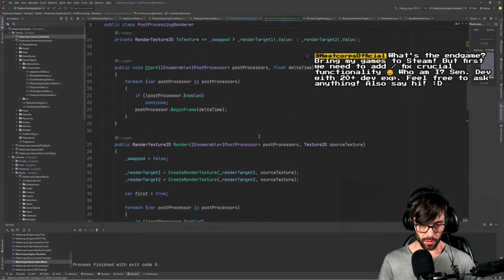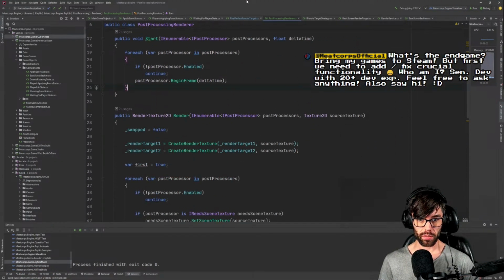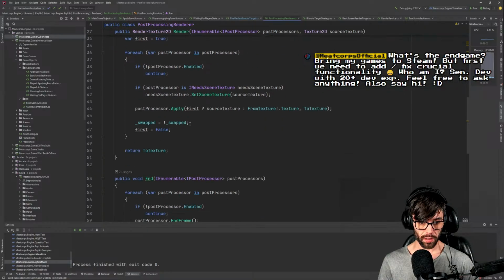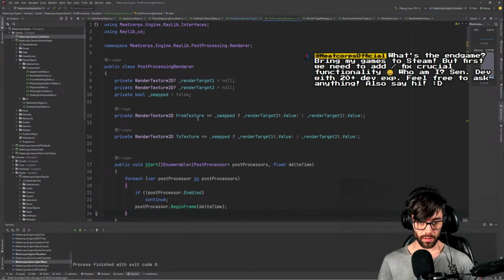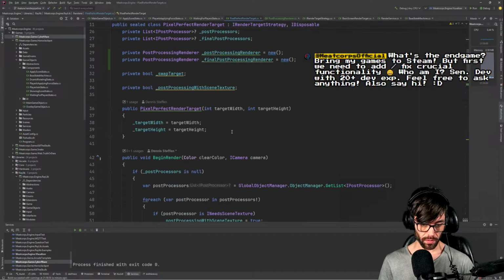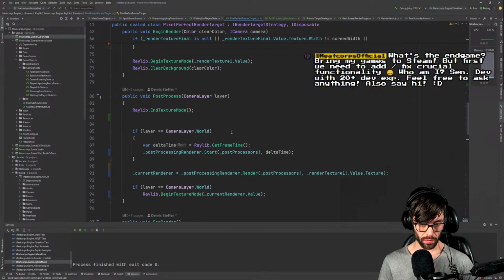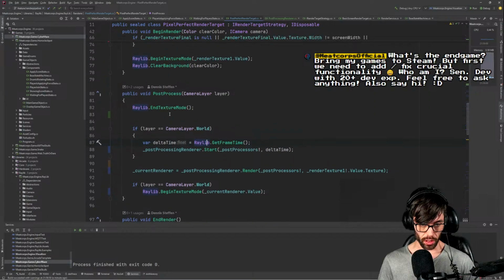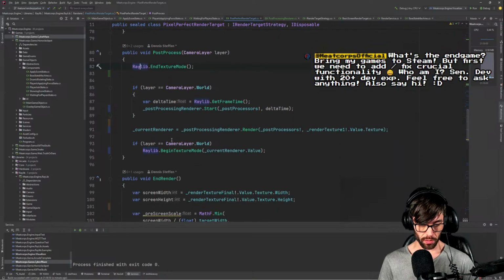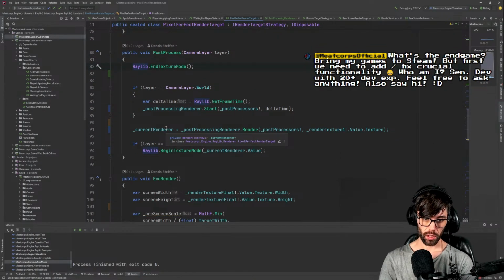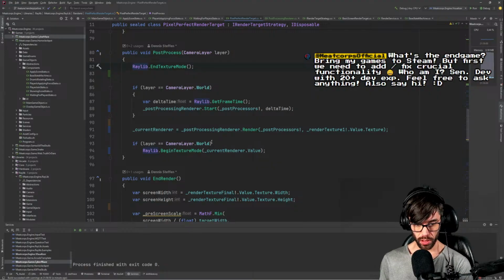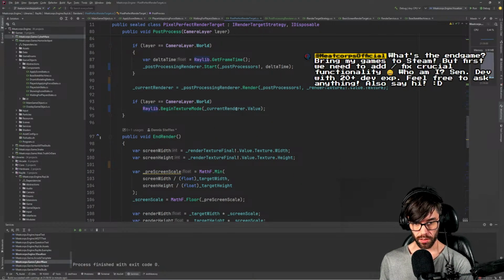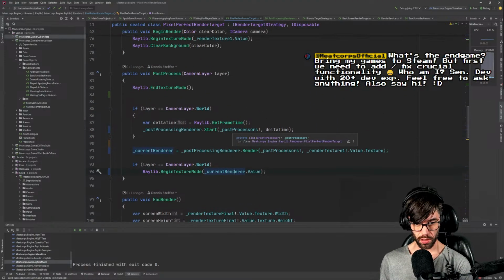All right. Interesting. Why is this happening? Because in here we have end texture mode, but if it's world, then it's going to start the texture mode again with the current renderer.